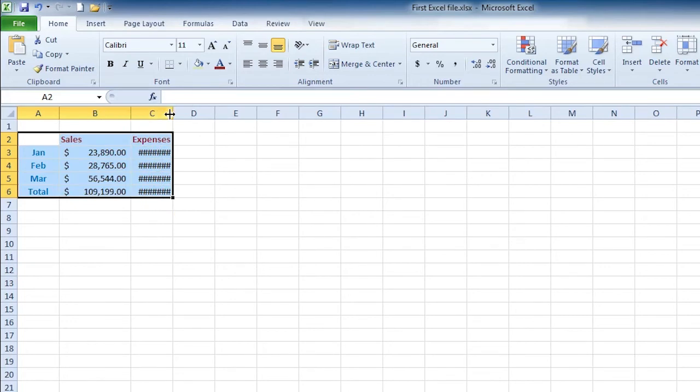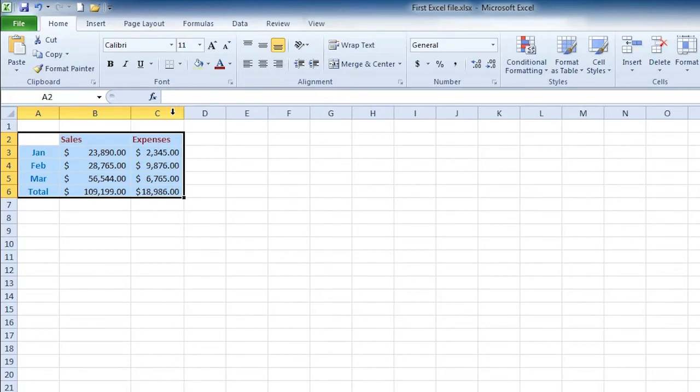Let's go to C, just double click. That's what we call auto fit. It finds the exact width that you need for that particular column. Oh, great. That's awesome. Well, that looks a lot better. Doesn't it though? That transpose is really neat. I love that feature. Yeah, it's awesome.